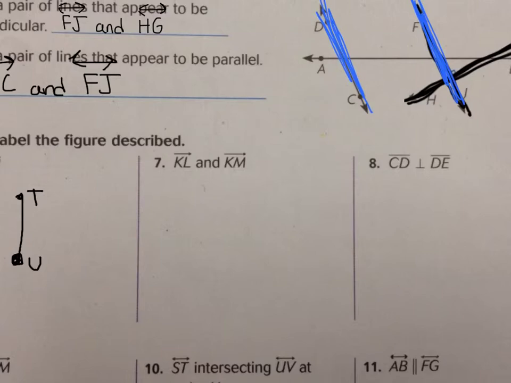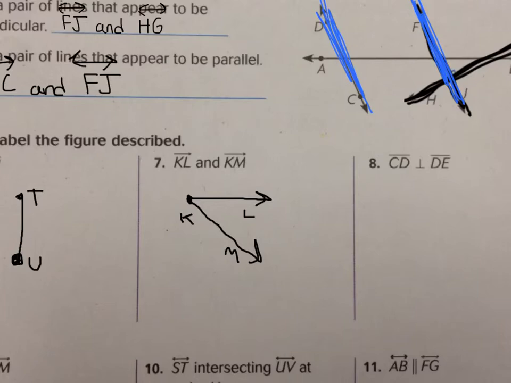Number 7 is a bit tricky, because if you notice, they have a K in both of our rays. We have ray KL and ray KM. What that means is they have to share the common point of K. You can't have two Ks on the same picture that are in different spots. So first we'll draw our ray KL, which includes a dot and a line and an arrow. So we've got K, we've got L, and for KM, it could go off in any direction. It could go up, it could go diagonally, it could go down. It doesn't specify which way. So I'm going to make mine go down this way. We'll make this M, and that would be KL and KM.